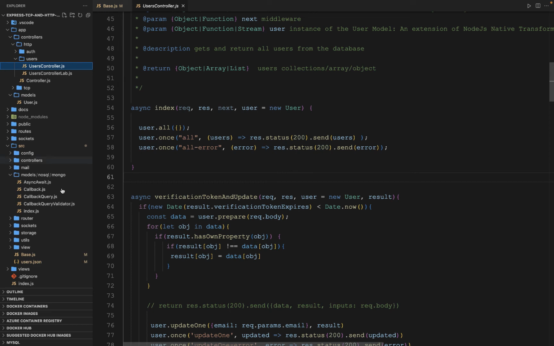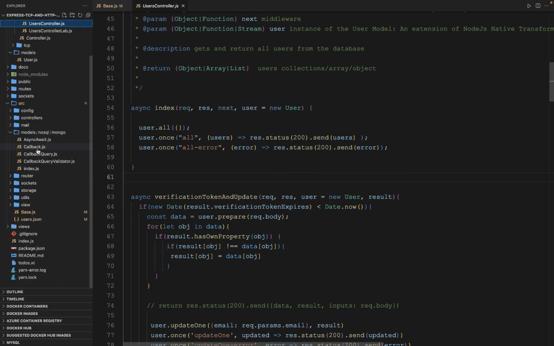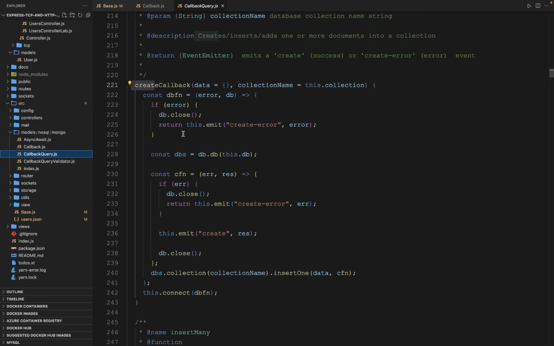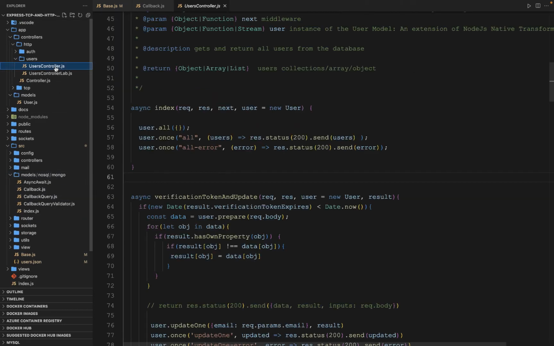So again, as we said, let me go back to this query here. We say when we call this method on success, it emits an event, and the event name is its own name. So if you go back to our controller, that's what we have here.